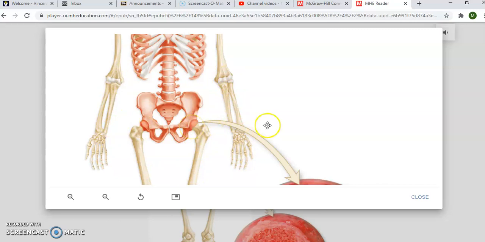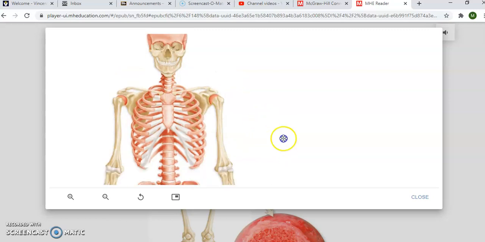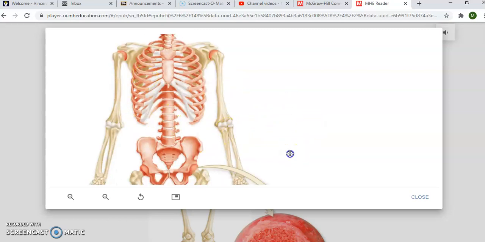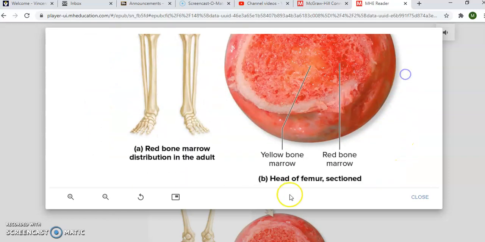So that's why most bone marrow biopsies and bone marrow transplants would involve something in this area. There are still some vital organs, but they're not as vital, and there's a little more tissue space between these bones and those vital organs. So generally they'll take samples from those areas. You should be familiar with which bones in an adult are going to have the higher concentration of red bone marrow. All right.